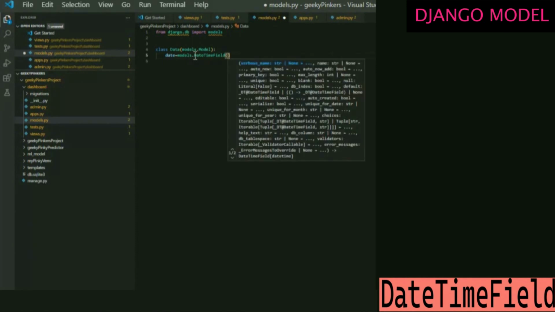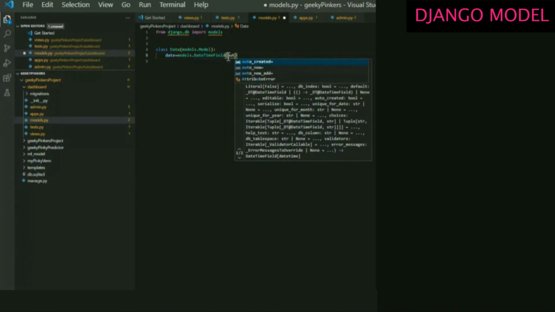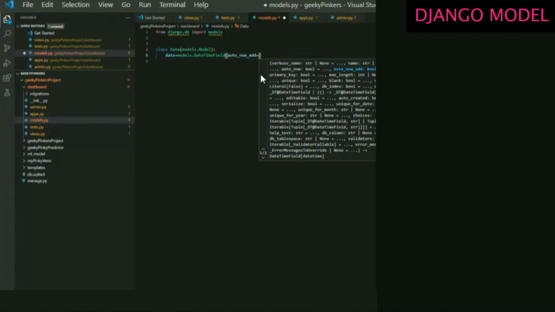It represents a specific point in time and includes both date and time components. We are using the auto_now_add=True parameter here, because when a new record is inserted into the table, the date field will automatically be populated with the current date and time.